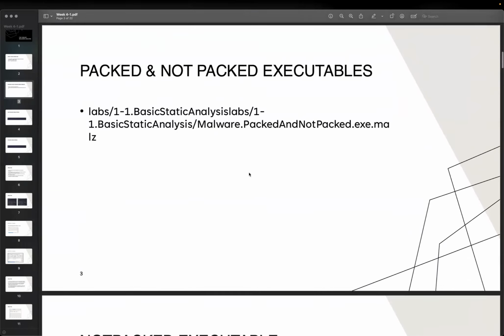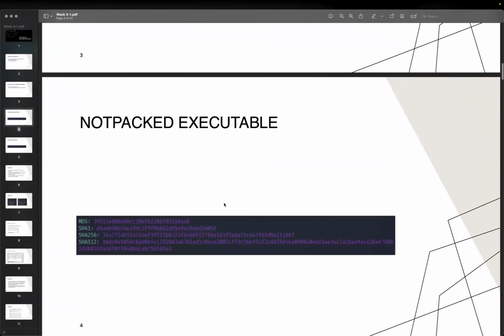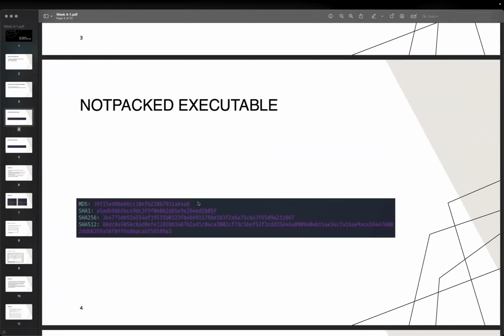So here's a path we're going to check. If you remember last time, we used VirusTotal to check the MD5 and that information.